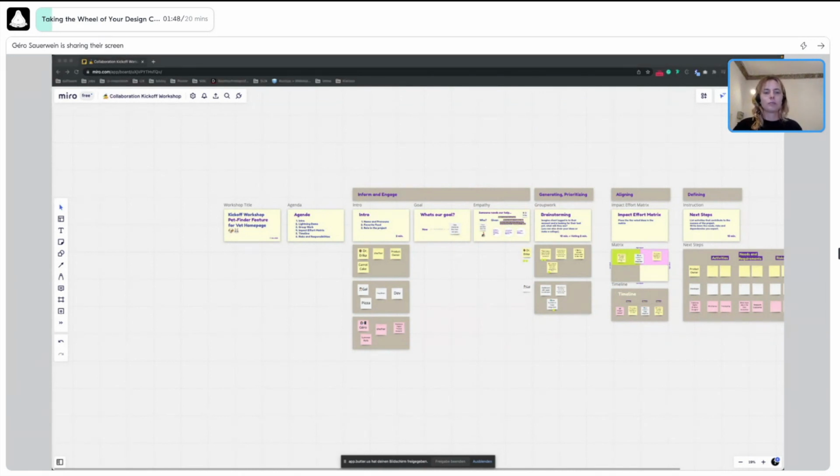What is the value that workshopping brings us as designers in the work that we do with our clients? So first of all, it will help us to align everyone in the team and also to set the right goals. And also we're becoming like an expert role, and it's not about just delivering designs, but also it's more like a collaboration process.